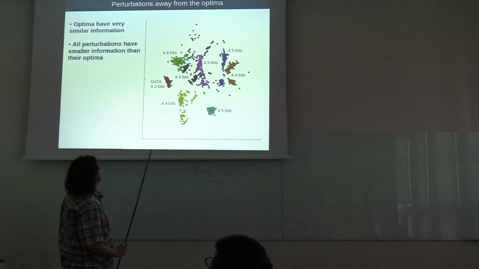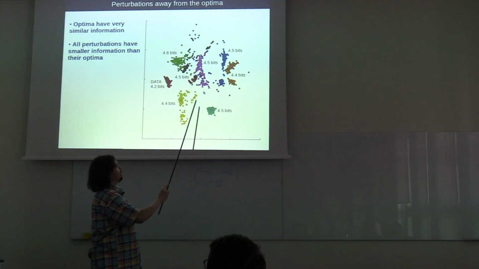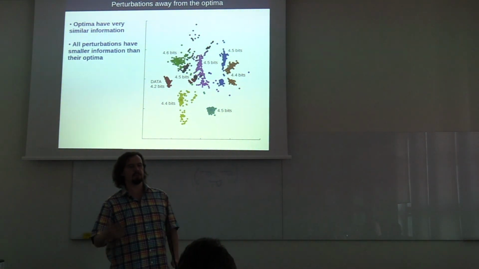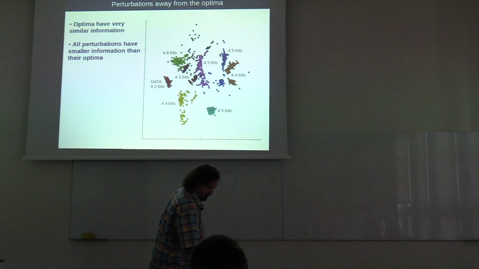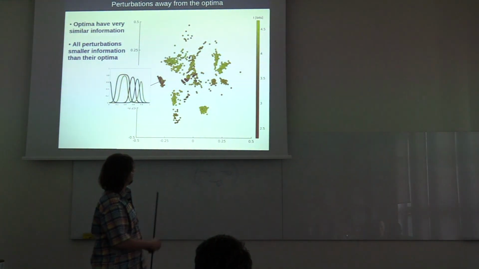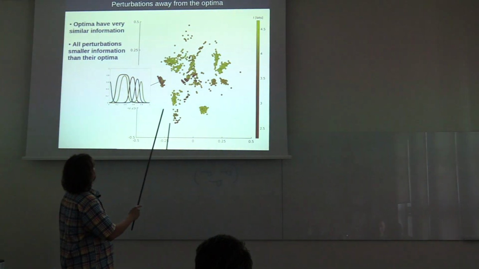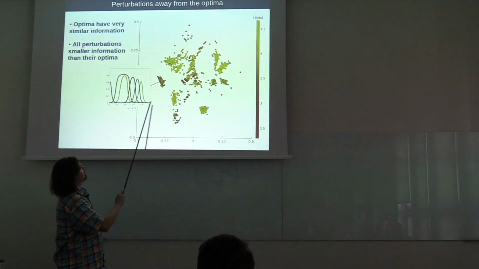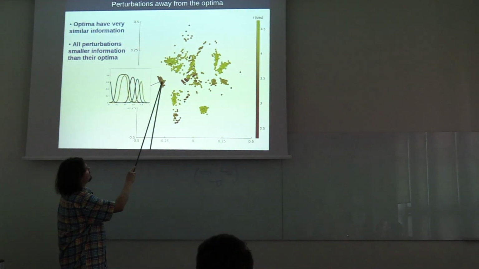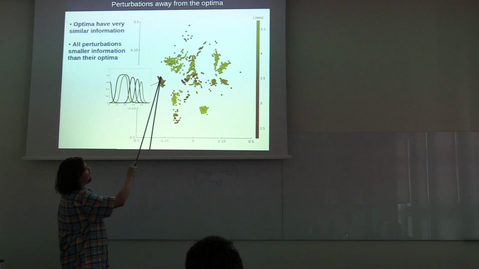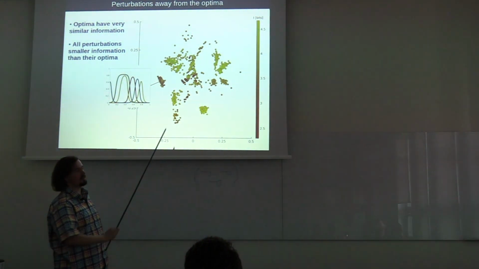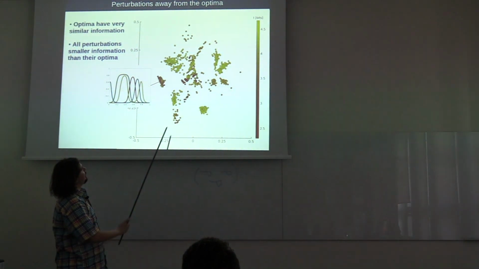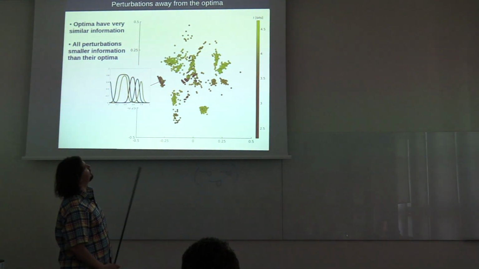And sometimes it seems that we're moving on some kind of manifolds, in the sense that the information values are indistinguishable from the optimal one. But you can look at this more closely here. So here the information is color-coded. And one thing that we found quite striking is that this solution that comes closest to the measured pattern actually seems to be a really nice hill in that phase space. Which means that this is a very localized local minimum, while for some of the other solutions we cannot say that very clearly.